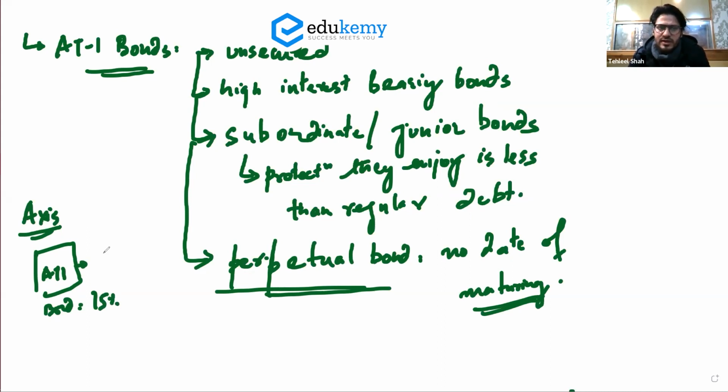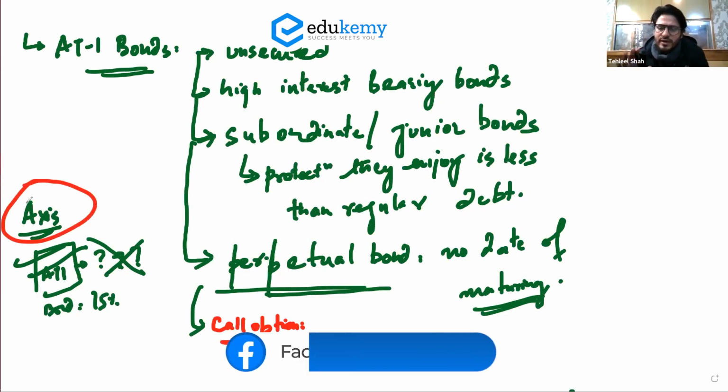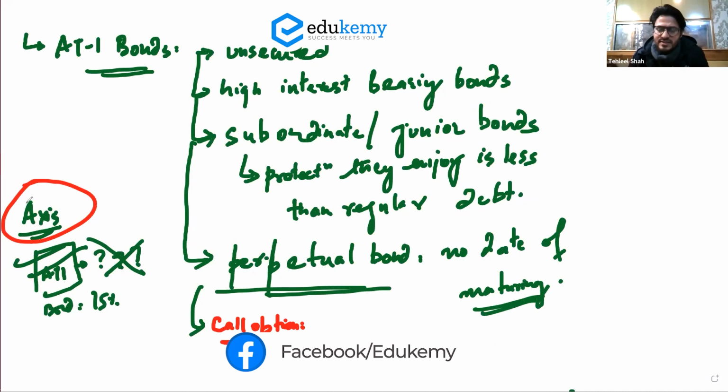But ये AT1 bond कब तक है, कितने साल तक है, इसकी maturity कब है? There is nothing like that. It is a perpetual bond. There is no date of maturity. Now you might ask, sir, अगर date of maturity नहीं है तो bond reality में कब तक होगा? So in reality, the bond has a call option. तो bond का एक call option है. That is, जिसने इसको issue किया है, in this case the Axis Bank can call back the bond anytime it wants. जब भी Axis Bank चाहेगा कि bond मुझे वापस चाहिए, Axis Bank can call it.